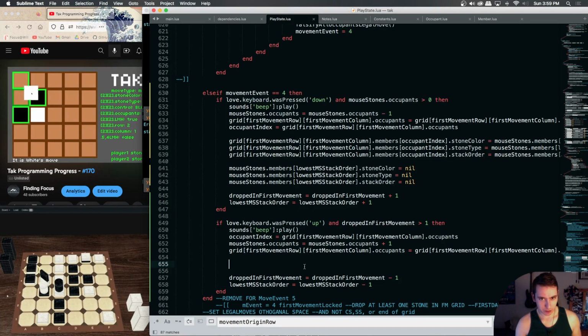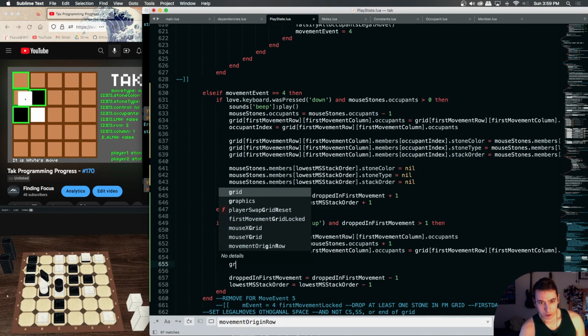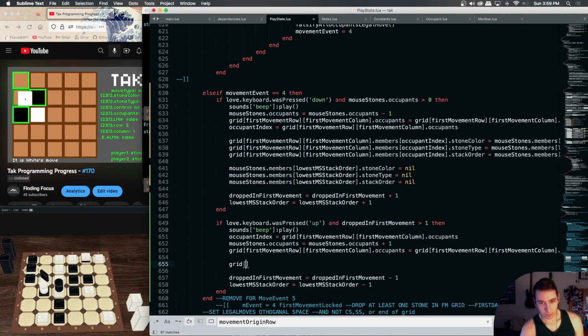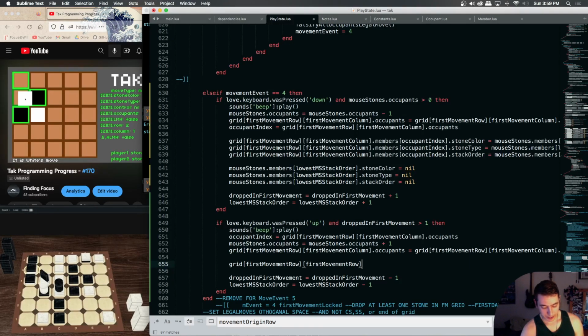So what do we need to do to pick up a stone? We need to copy the top stone of our grid into the bottom stone of our mouse stones. So we take our grid at our first movement location, and we take the top stone, which we can access by using this occupant index we saved.